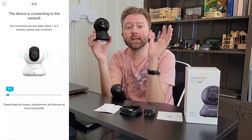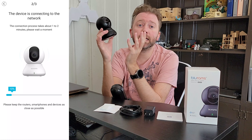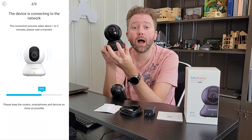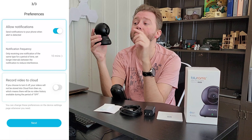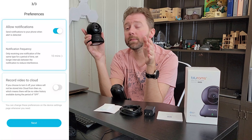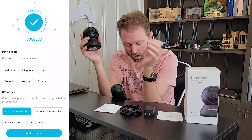A couple other features — it works great as a baby monitor because it has a built-in mic so you can hear. You can also choose to talk through it if you wish, so it has that two-way audio option. It also has motion tracking, so if you have pets at home, you can turn on that motion tracking and it will follow them and keep an eye on them. If you don't like the motion tracking, you don't have to have that on — it is a toggleable feature, so you can turn it on and off.